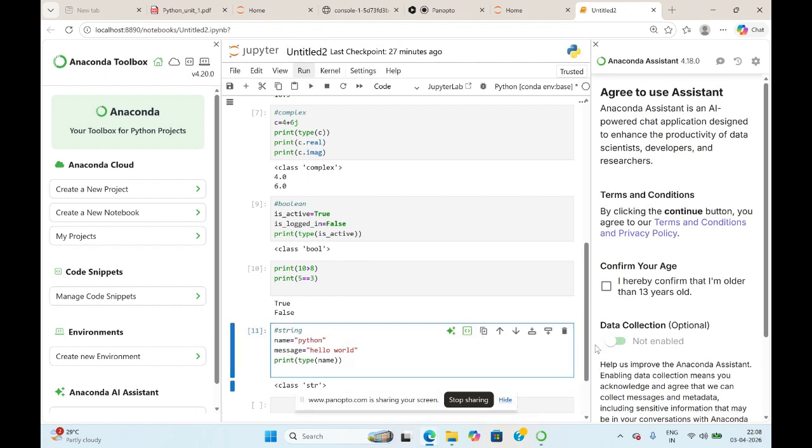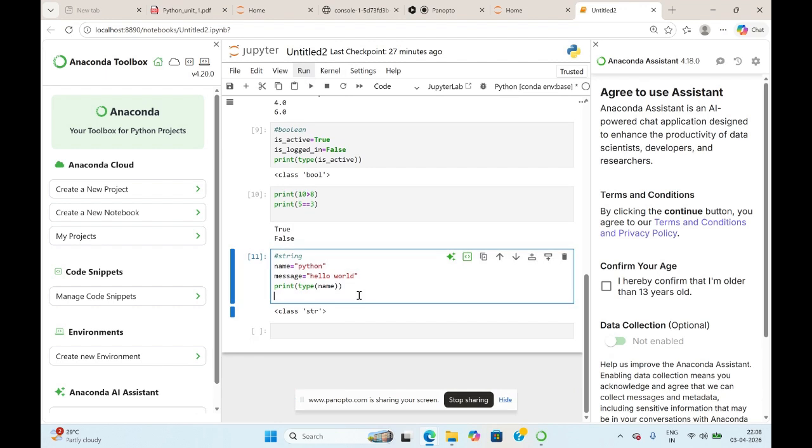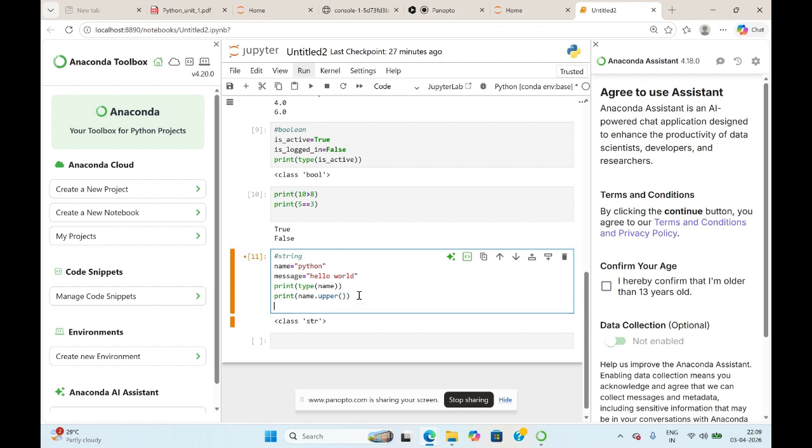Now you can do a few operations on your string. I can make the name uppercase. If I print the variable name dot upper, it will give you the uppercase of this particular string.